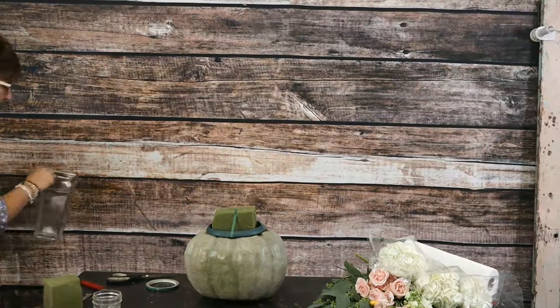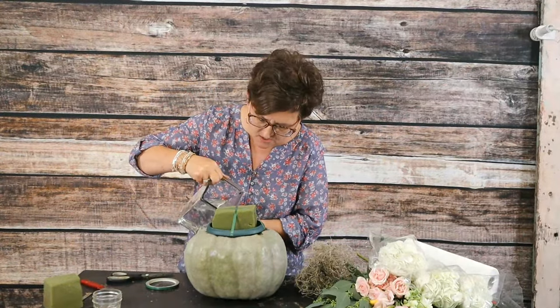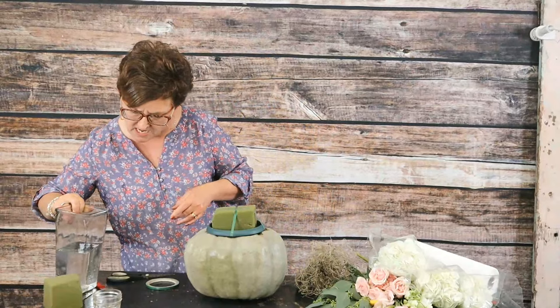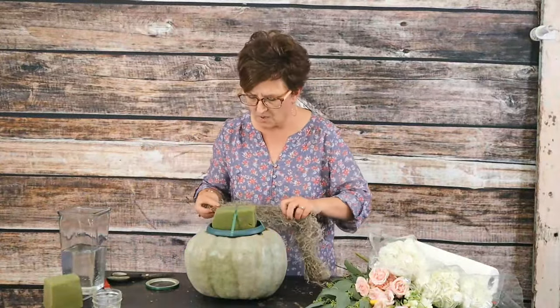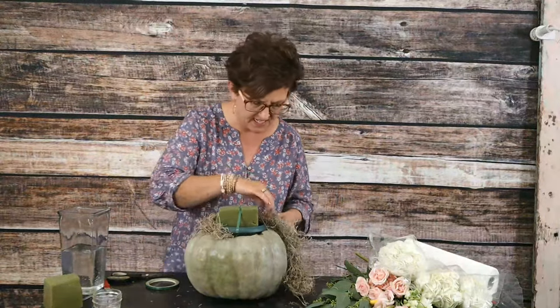Bless it. Okay, so I got me some water, and I'm going to fill my reservoir. It's so much easier to fill your reservoir before you put flowers in it. That's why you wear blue jeans. Just wipe your hands off on them. I'm going to take a little bit of Spanish moss and just kind of come around this edge, and I'm really just kind of filling in.